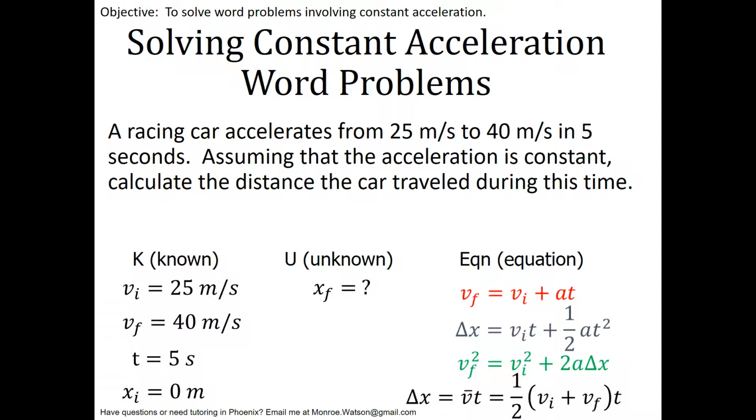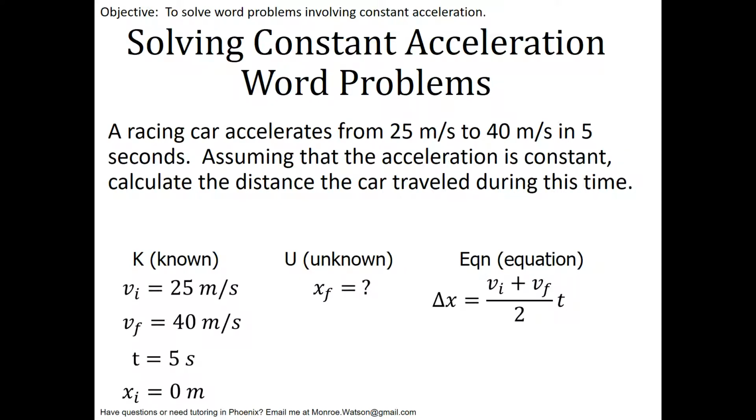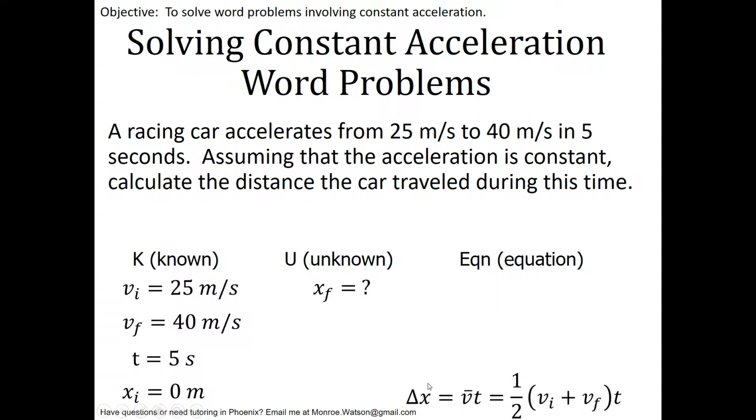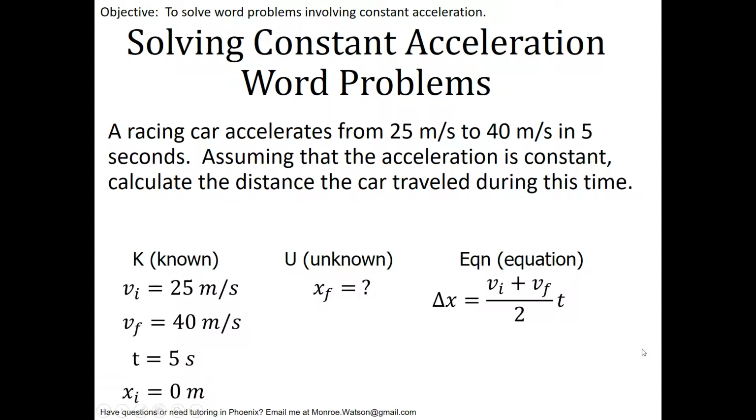For my equation, let's look at those again, and you can pause the video and see if you can guess which one it is by doing the little check marks like I showed you earlier in the last problem. But now I'm going to show you, it's this one down here. Let's go ahead and move that one up here. Oh, wait a minute. What did I do? Okay, so here, look. I've got my change in position is equal to my average velocity times time, which is also equal to this here. But I don't need my average velocity times time. So I'm just going to go ahead and write this term and this term, and that's what I did here.